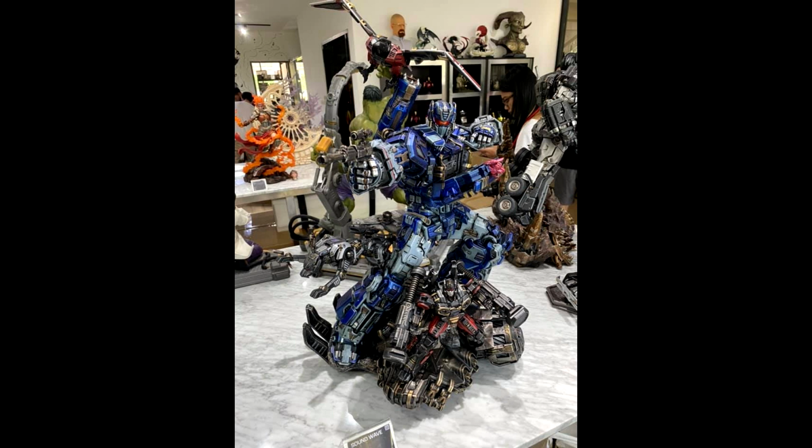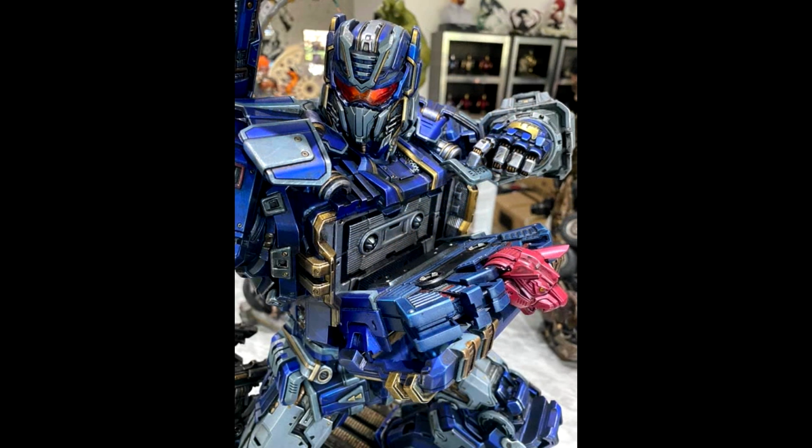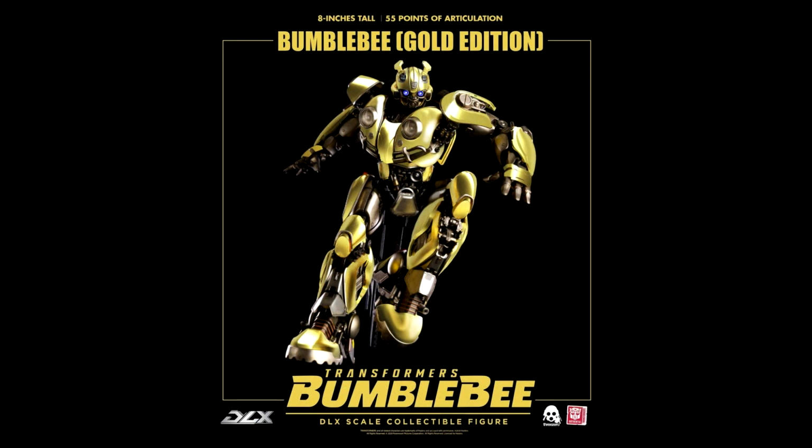But yeah, if you're a big statue collector, you definitely probably want to get this one because it looks beautiful. So XM Studios are giving us a Soundwave, like I said, a stylized version of him. Great job. And then another, well, not a statue, but an action figure.